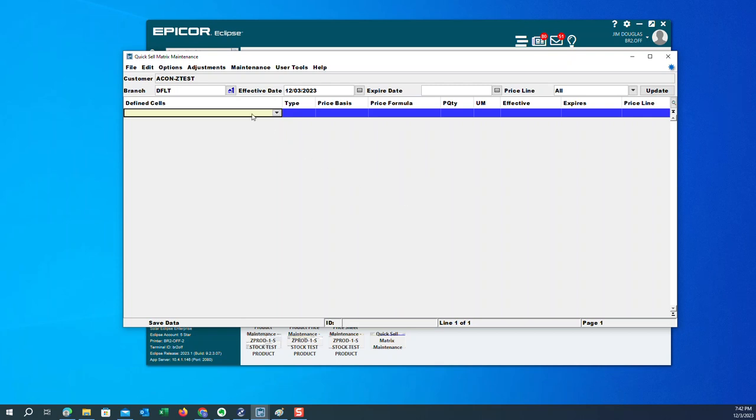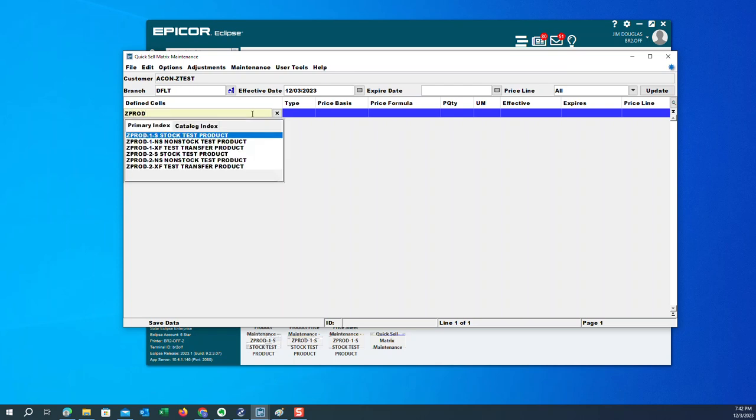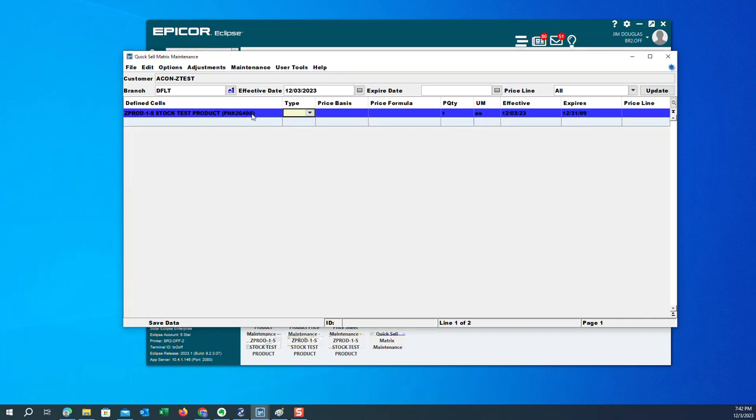All right. So let's see if we can get an example product in here. Okay, so we're going to do our test product. All right. You can do price breaks on these. I normally don't. I've never seen a good use for that. It tends to end up making more complications than necessary. So this is a simple matrix, and we're going to do no quantity price break, which is M.